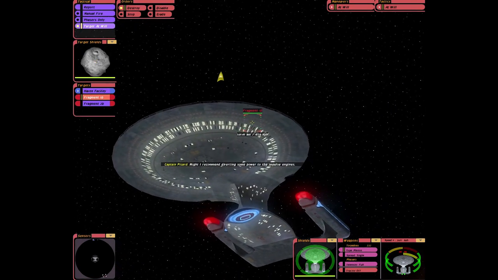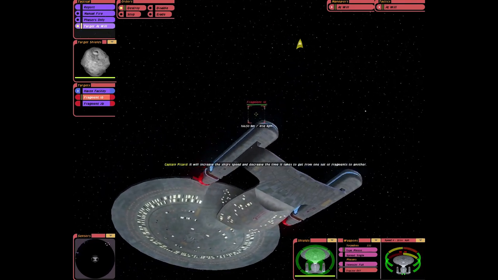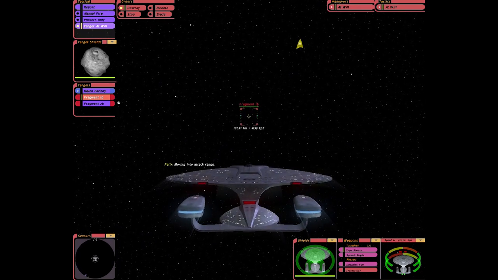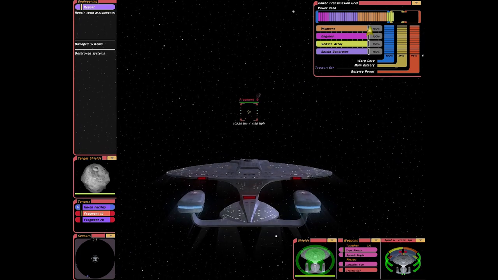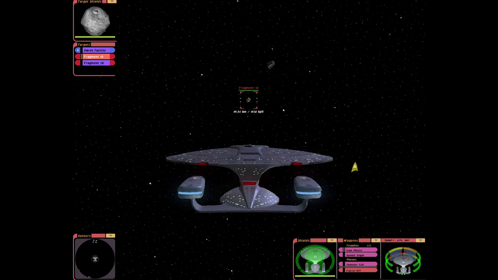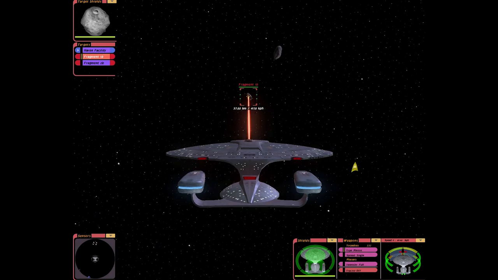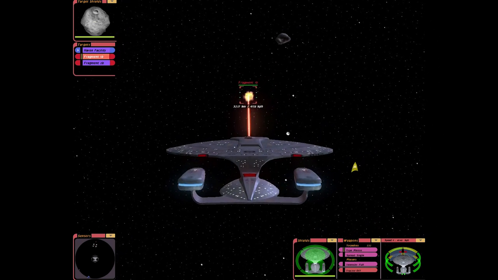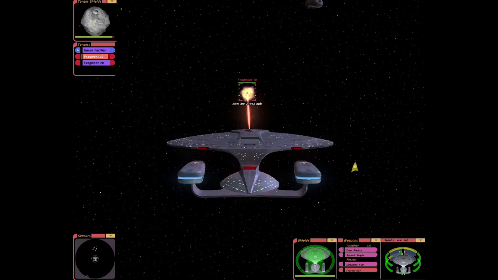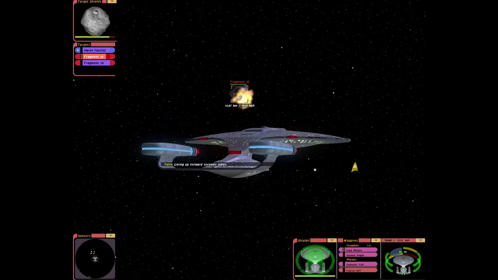Might I recommend diverting some power to the impulse engines? It will increase the ship's speed and decrease the time it takes to get from one set of fragments to another. All right, you know what? I'll do that right now. Brex, weapons and engines, please. Thank you. Lining up forward torpedo tubes.